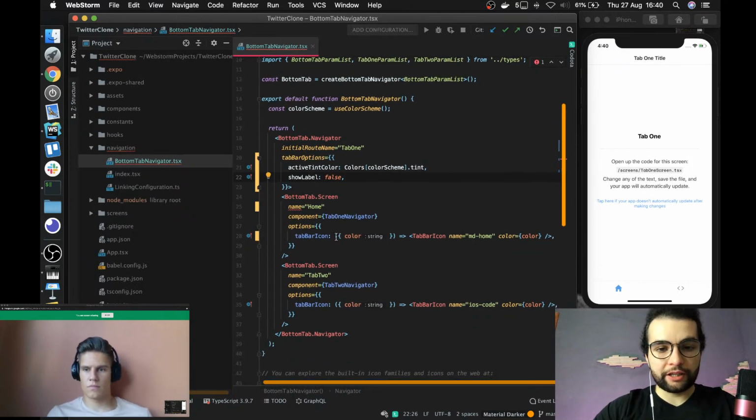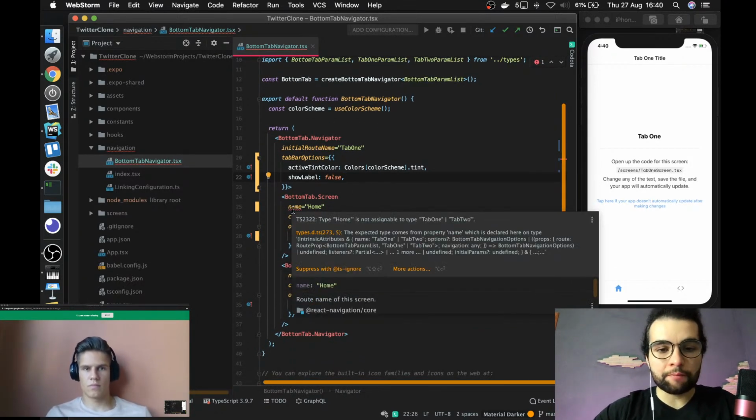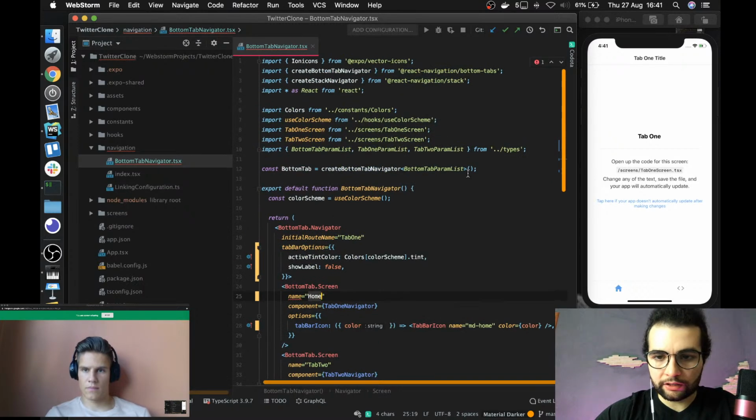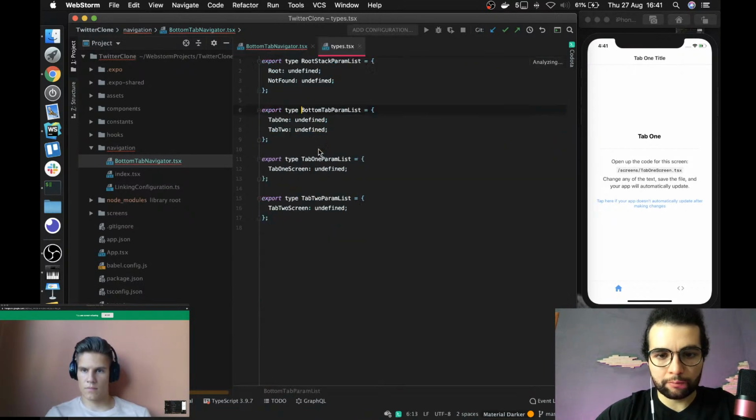The next thing that we see is a red underline, and it says that there is no type home for the tab navigator. We define these types in types, bottom tab param list.